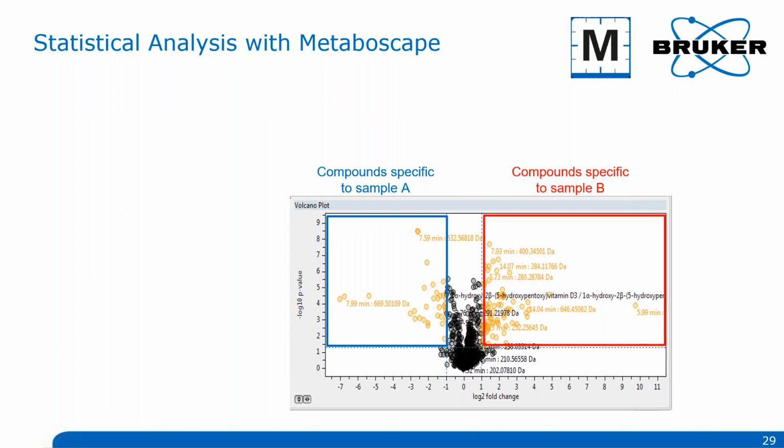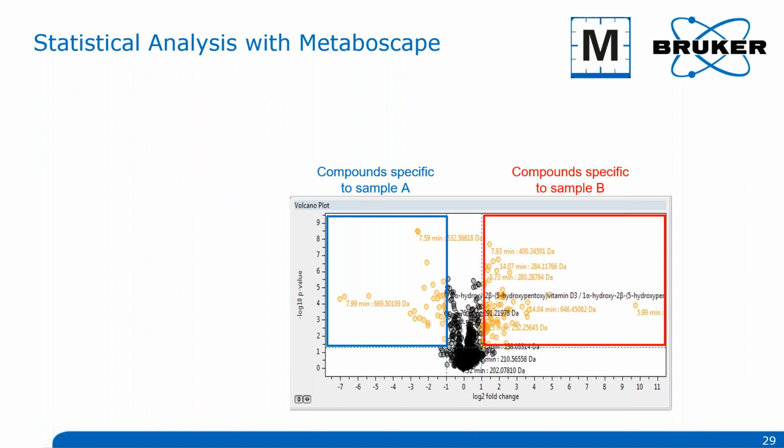The so-called volcano plot helps to understand how the software determines both common and unique compounds to each sample. Each dot on the scatter plot represents a compound. Its position over the X and Y axis shows its fold change and significance respectively. Basically speaking, the further away a dot is from the center of the plot, the more specific that compound is to one sample or another.